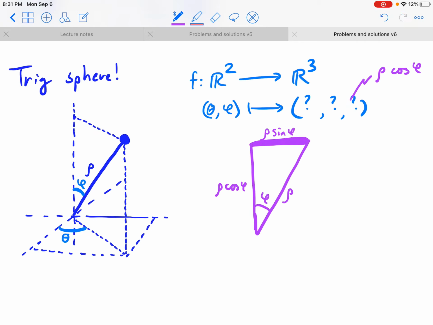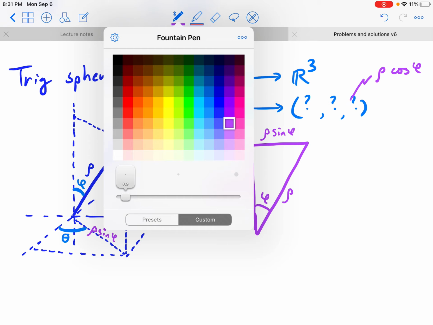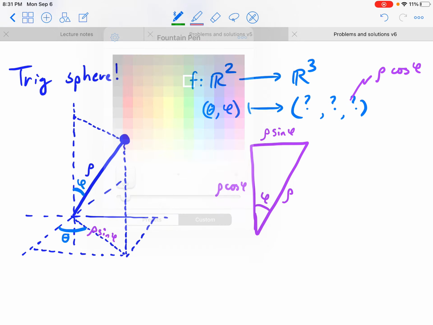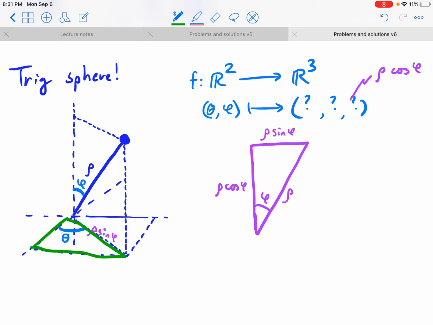But now I realize that this top piece here is there, which is the same as there. And now we have a triangle that has theta, so now we can get theta involved. As long as I remember that this is rho sine phi. Okay, so now I got my second triangle, which I'm going to redraw.